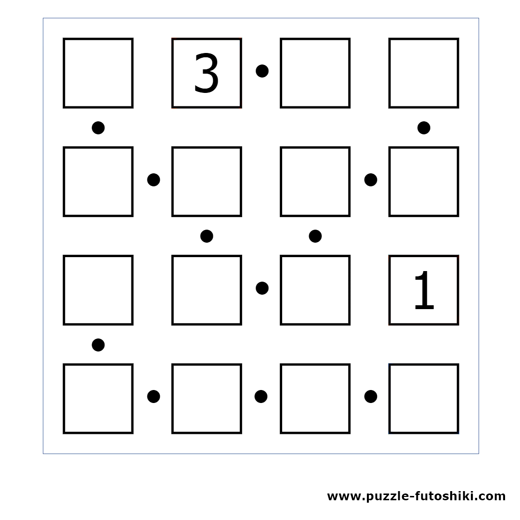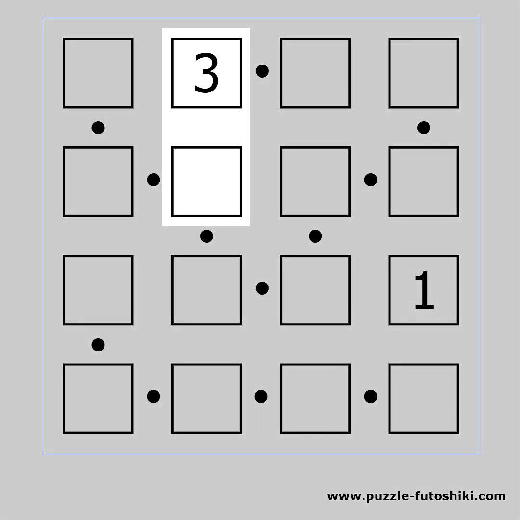The next technique is called consecutives exclusion. When there is no dot between two cells, this means that the numbers in them should not be consecutive. In this example we can exclude 2 and 4 as candidates for the cell below. It also cannot be a 3 as it would cause a duplicate. This leaves only 1 as a possible candidate.